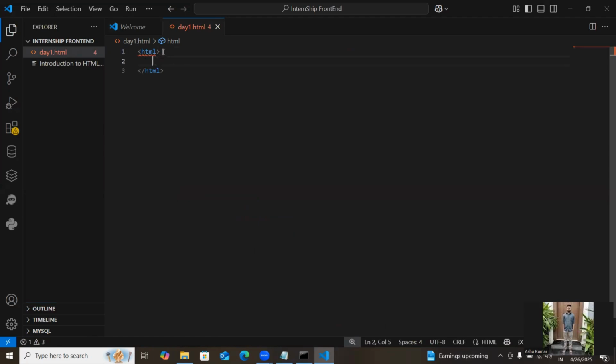Now inside this I have to write head. Head is also a paired tag, so this one is opening and this one is the closing. Okay, guys, inside the head, we have a title tag.